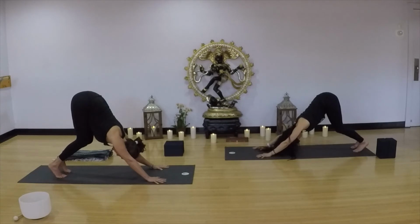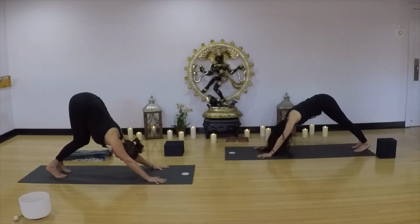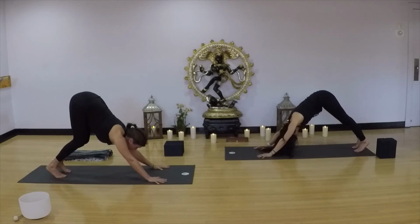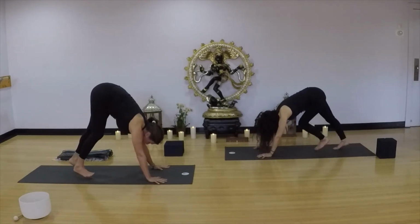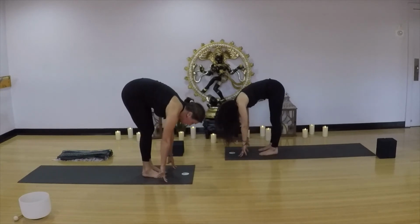You're drawing that energy up in. You can try and go ahead and send those heels down, even if it's just an energetic intention. You're creating that long spine, pulling that belly button up and in. And then inhale, gaze to the top of the mat. And exhale, slowly tiptoe towards your wrists, or just take a step, whatever feels good. We're just going to meet.